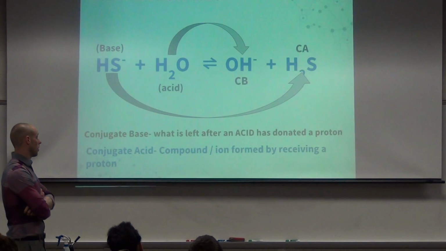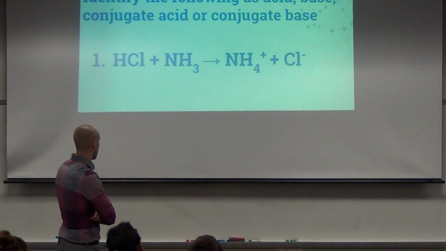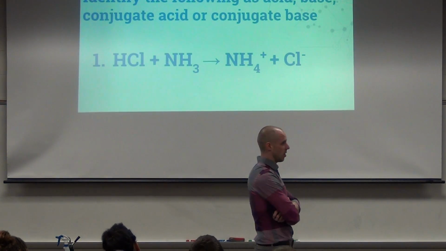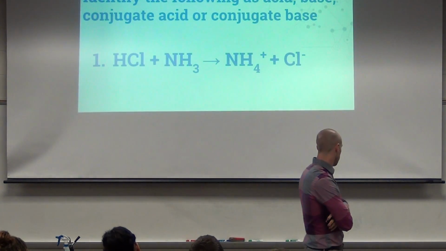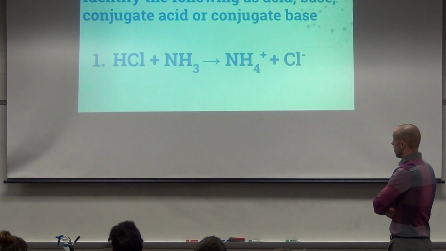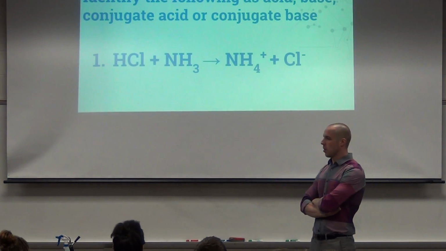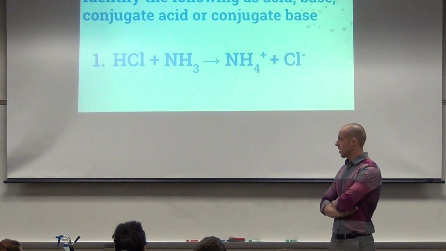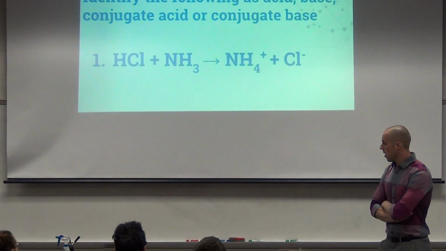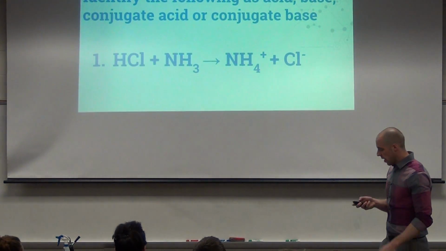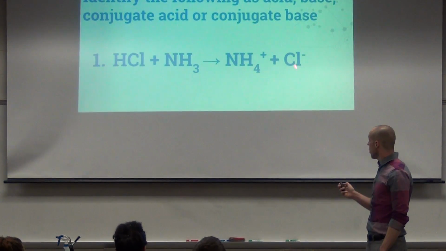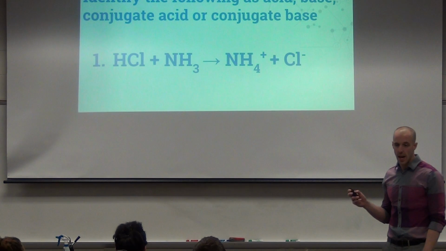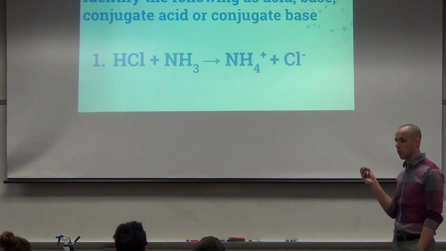Okay, we're going to go through a couple examples of this. It says identify the following as acid, base, conjugate acid, or conjugate base. So you can write this down if you want to, otherwise you can just follow along as we go through it. First of all, we probably already know which one's the acid and which one's the base just because we are familiar with one of the compounds on here. But when you don't know for sure, and you're just looking at this, you have to decide where the hydrogen is going. That's really all you're tracking right now. What's happening with hydrogen from the left side of the equation to the right side of the equation?